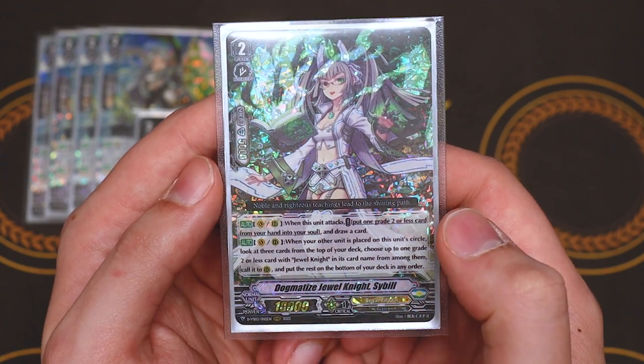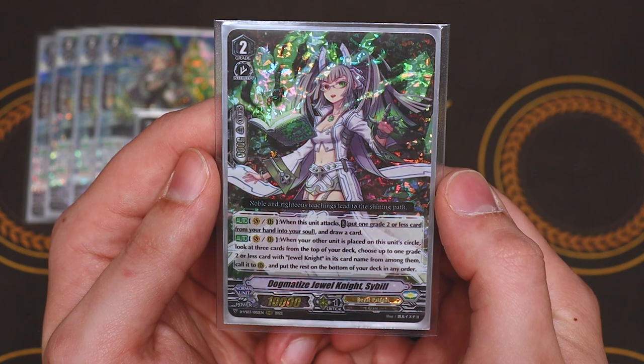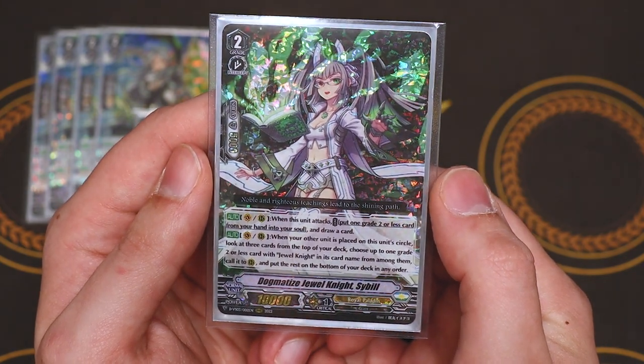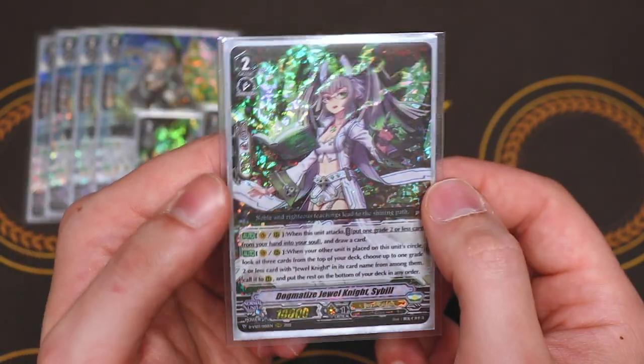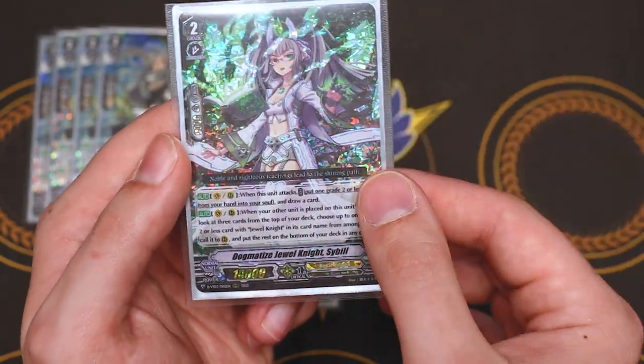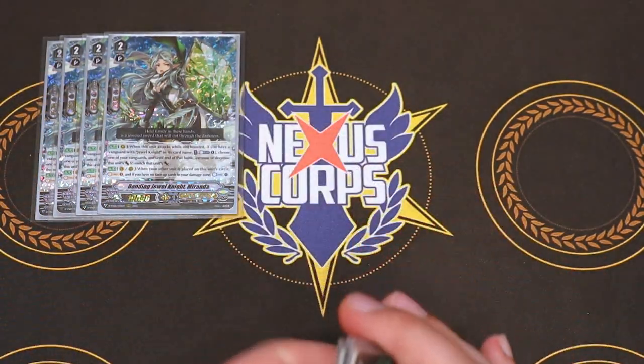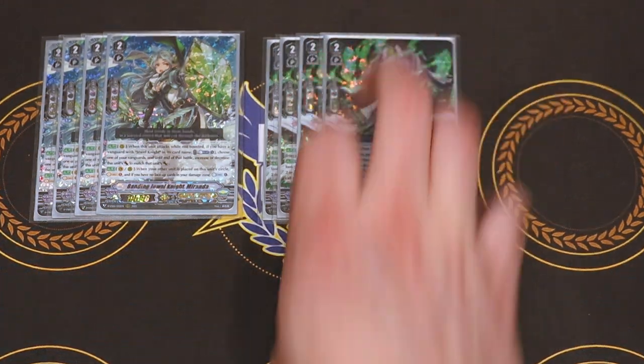So this is really good with Salome. It's also really good when you ride with this because you can just look at the top three and call a free target. And it's just really good when it swings because it helps you fill your soul as well early. So this is a really good Salome card, really good ride target. It's a Jewel Knight, so we have to run it. But it's a really, really good card.